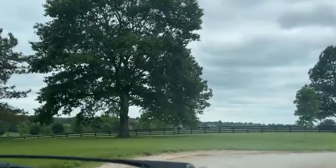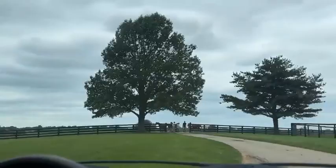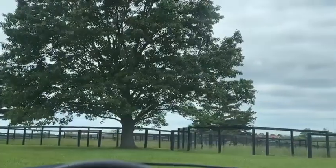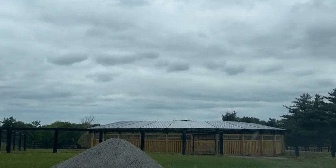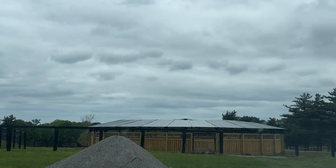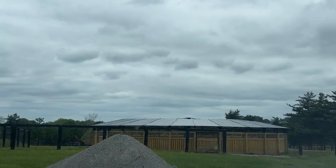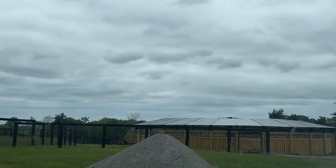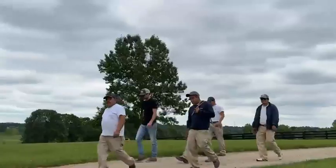So here you see we're turning these yearlings out. Yeah, it's pretty cool. Thanks, Daniela. So right there is a new exerciser. Our exerciser that used to be there burned down, and when I say that, most of it was metal, so it wasn't insured, and it caught an electric short and burned down one night, and it was like, what? So there's part of our team right there.